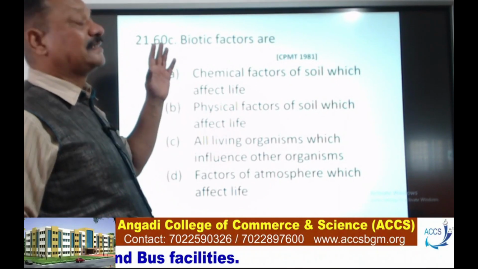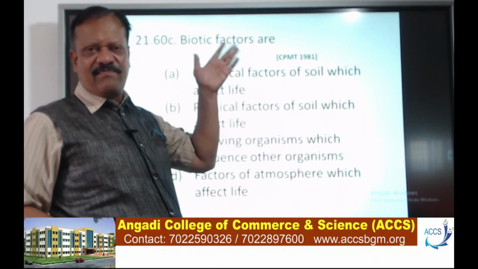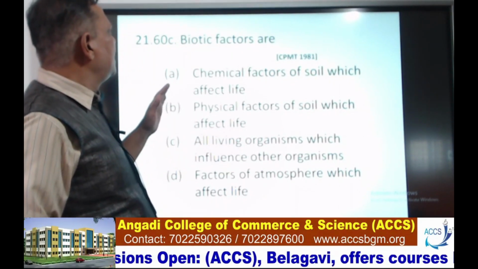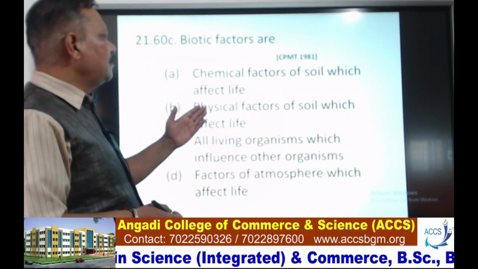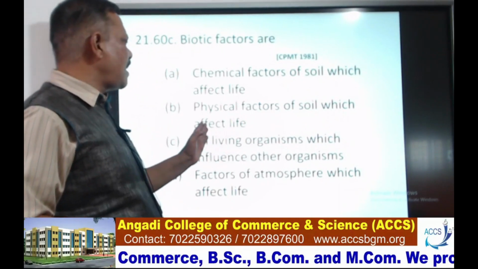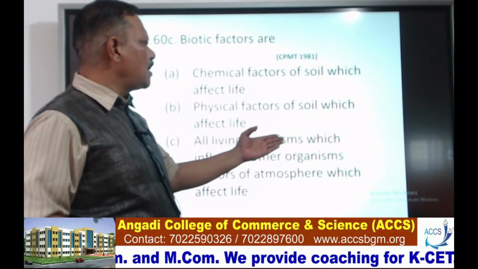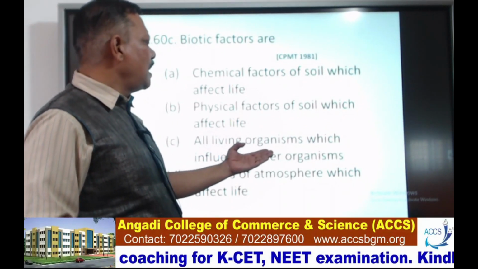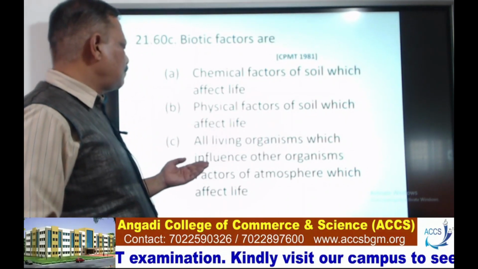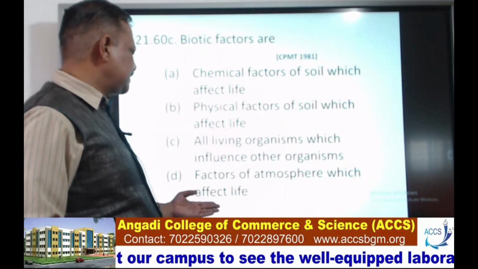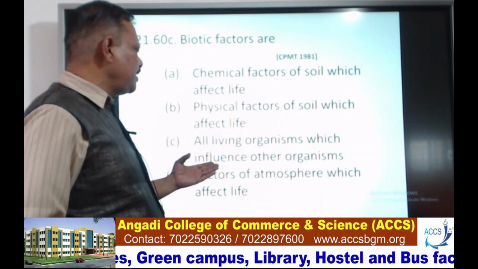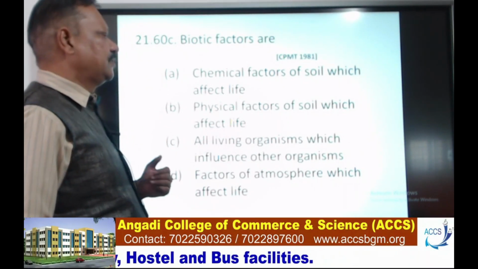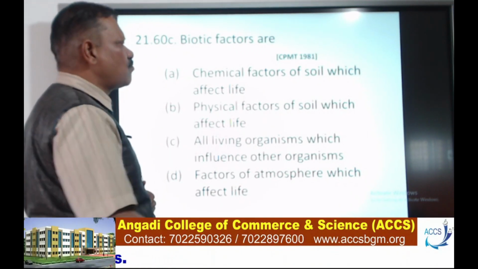Biotic factors are, which are life factors? Just see: chemical factors of soil which affect life, physical factors of soil which affect life, all living organisms which influence other organisms, factors of atmosphere which affect life. That is option C, all living organisms which influence other organisms. Okay, this is the right one. Next.